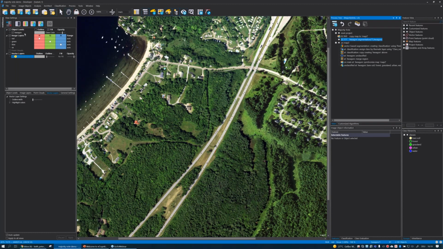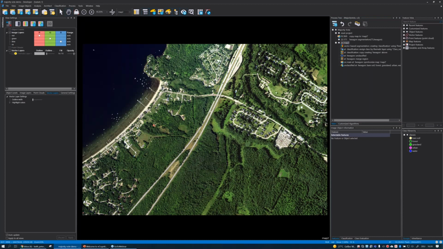So at first we don't see anything. Let's just turn on our image object outlines over here. That is the result of the hexagon segmentation, and this is what I was referring to earlier. These will be our reporting objects on the final classification. Now I'm coming into this tab on map 2, and this is where I'm going to be doing the rest of this analysis. So I'll switch my view onto map 2.